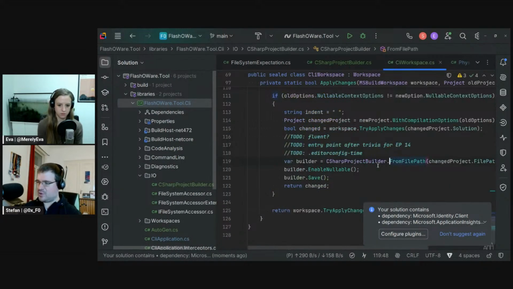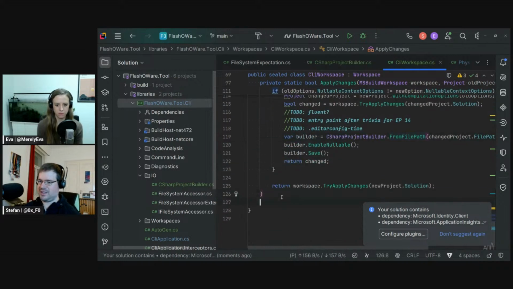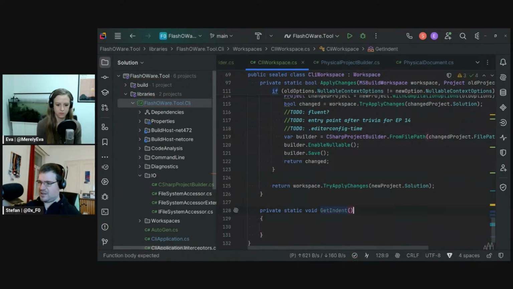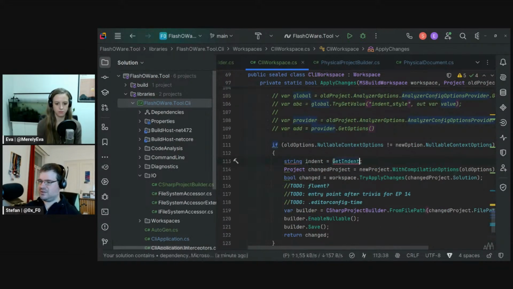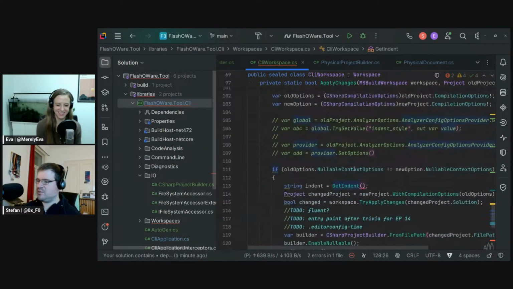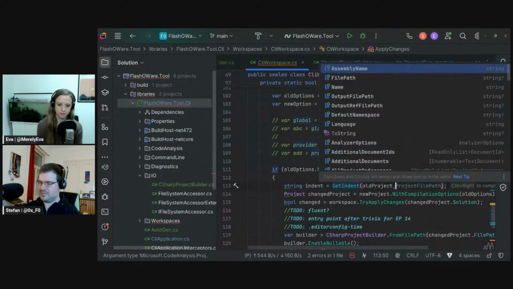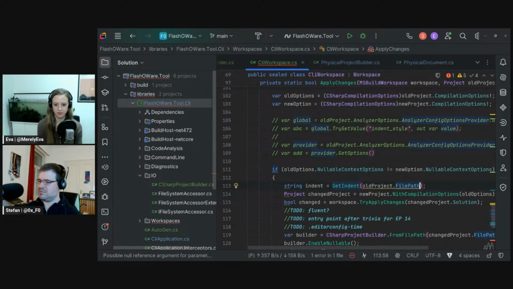So where we now call basically in here, how do we get this indent here? Maybe again, let's create a method, private static void get indent. Yep. And I think we only have a file name. And then here we do the parser thing. Yep. And get indent. And this should return a string, right? And we want to do this for our project dot file path. File path, easy.